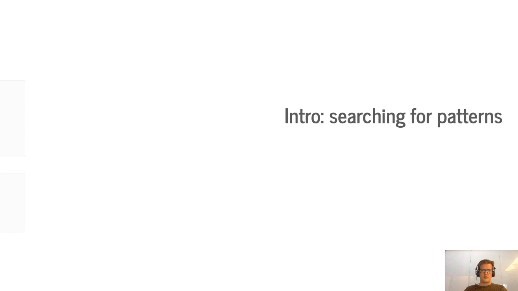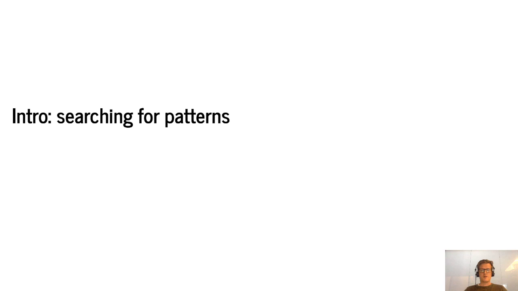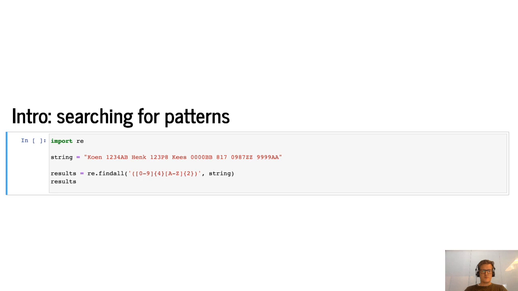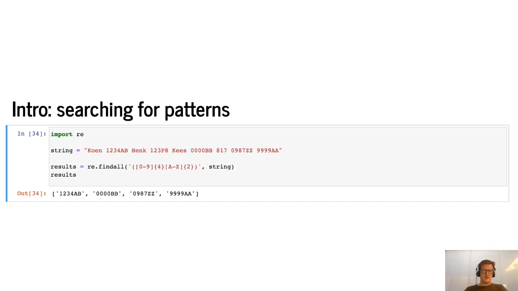The next step will be searching for patterns. In the previous step we were able to see if a certain string matches a pattern, but now we will take a look at whether we can also use patterns to search for sequences. In this case I create a string containing some valid zip codes, some random names and some invalid zip codes. When we run it, you can see the results contain only the valid zip codes. So we are able to specify a pattern, input a string or some kind of data, and let the library search for matches.